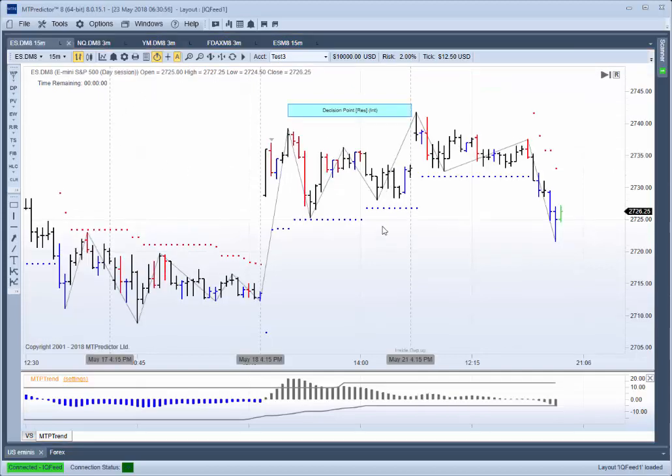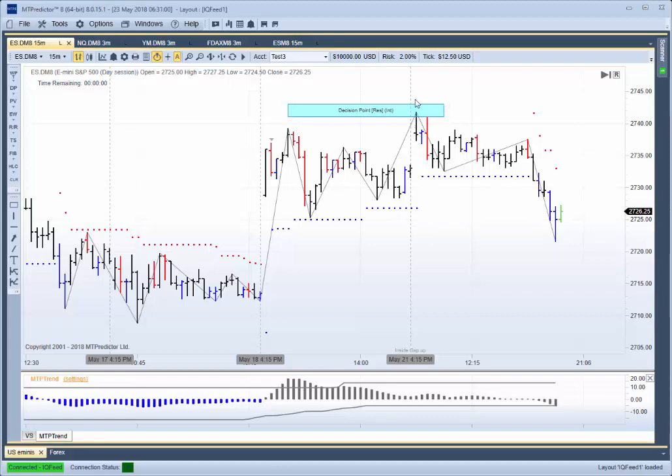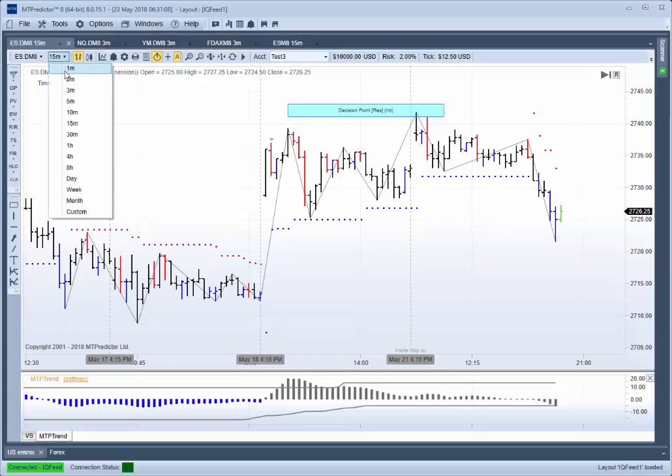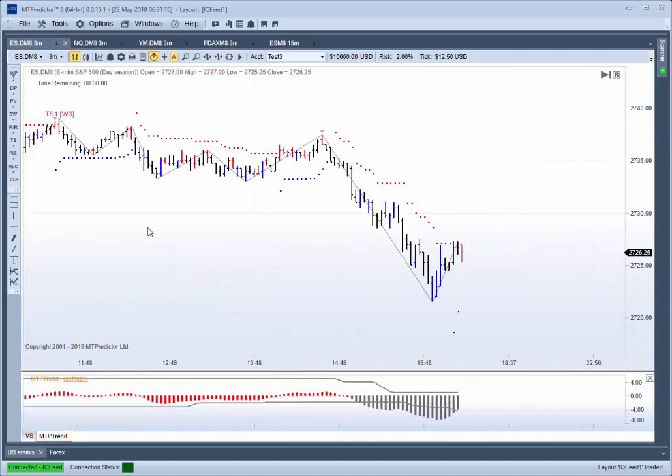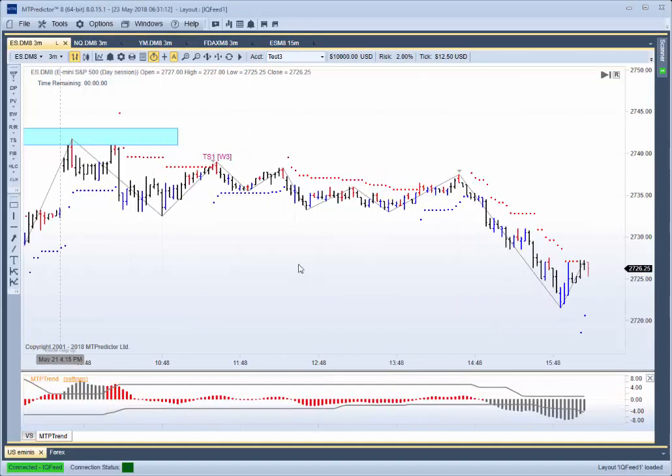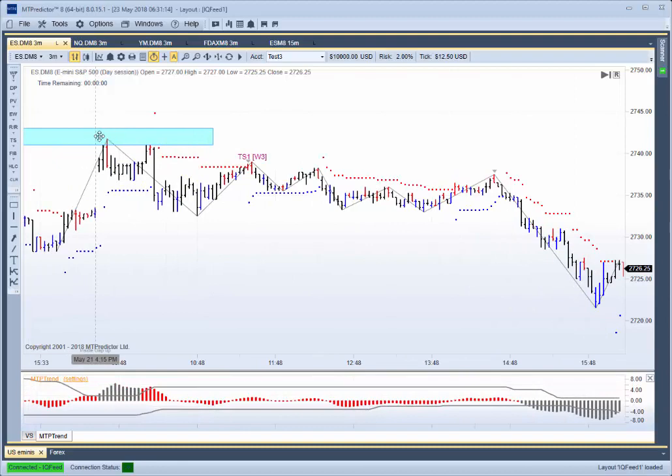If I turn training mode off, you can see what happened yesterday. The market went up, tagged that high before it started to decline quite sharply for the rest of the day. Point being is that was on the chart in advance. If we go down to the 3-minute chart, and this is what we were looking at in yesterday's webinar, can you see how that nailed the high of the day very nicely indeed? After this, basically the market made a decline, and as such it turned the large degree trend to be down. So this is what we look for.